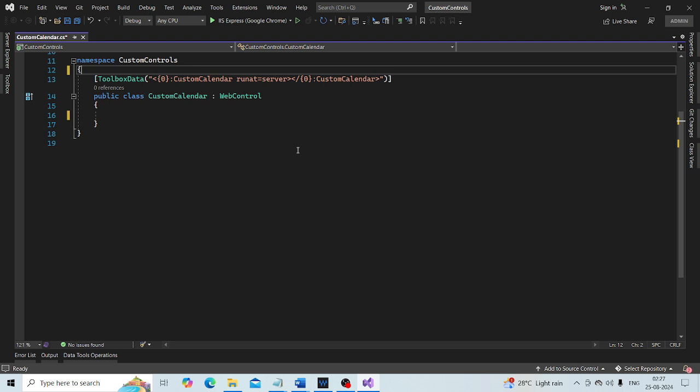Okay, so that's it. The first change we have done is to this toolbox data attribute. We have not changed anything else; the pre-existing custom calendar attribute is already a meaningful name.